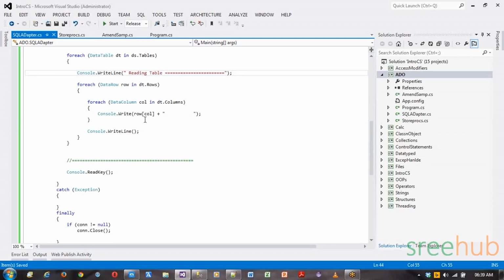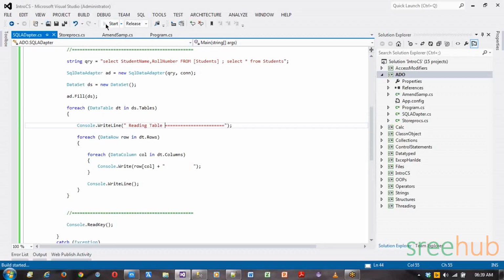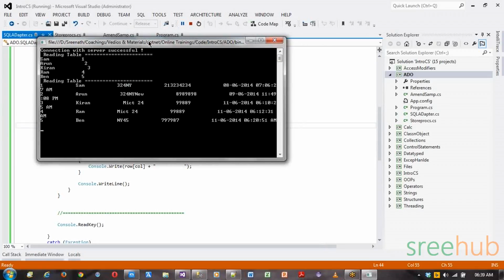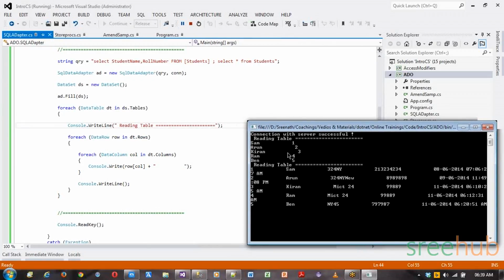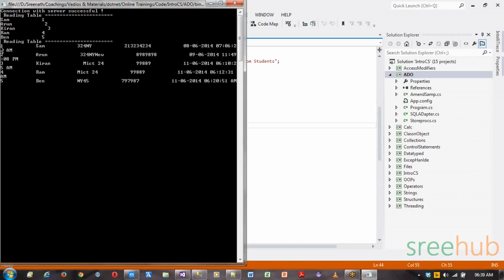And then we do that. Now let's take that also. Now you can see, right? Reading table. Now first one was student and roll number, and second one was select star, which means you get everything, right? You can see you get a roll number, name, your address, right? You have many more things.